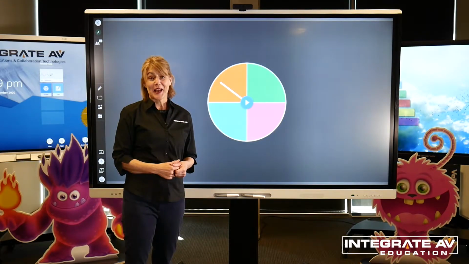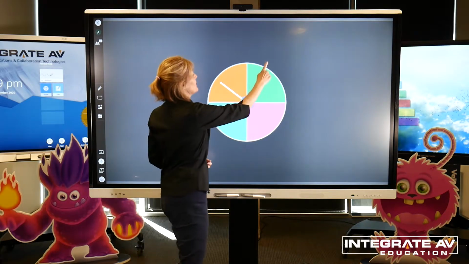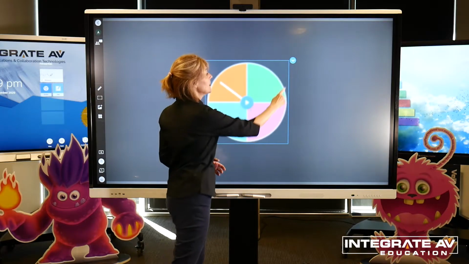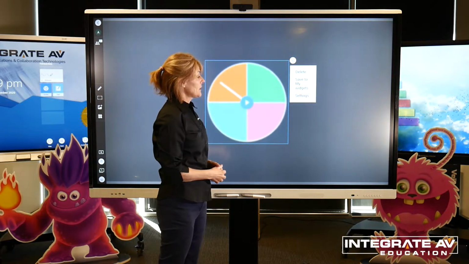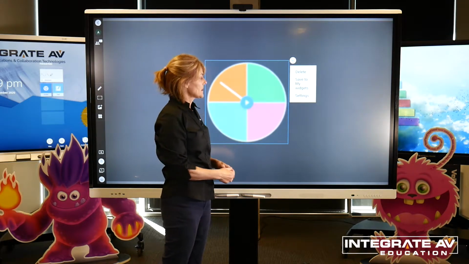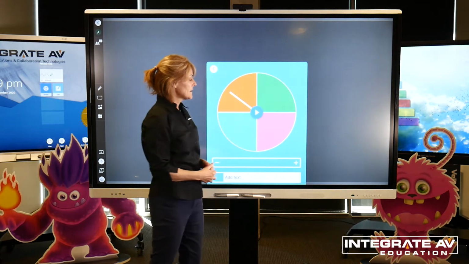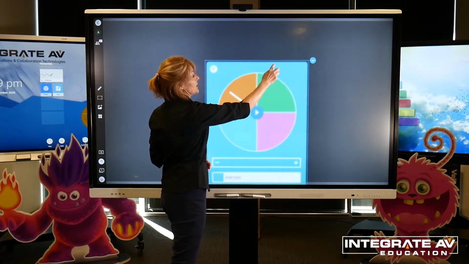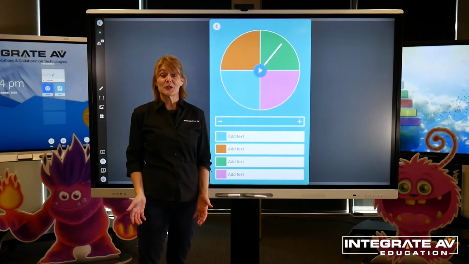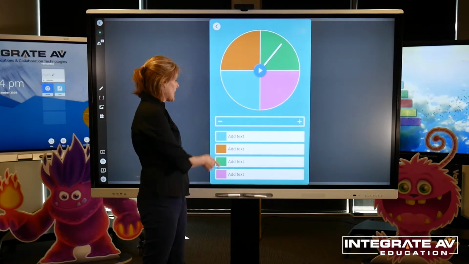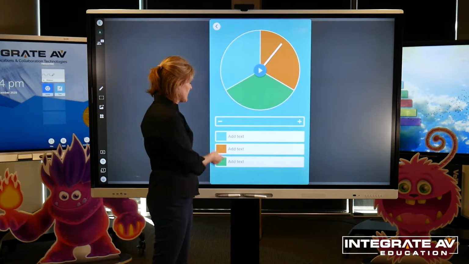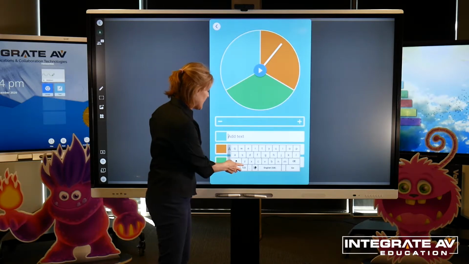Now, you can customize your widget. If you just gently tap the screen, it will put you into edit mode, and your drop-down menu will give you a range of options. If I select settings, that will allow me to go ahead and customize my widget. Now I'm ready to customize my widget. I can even add or take away sections of my widget, and I can just tap where I want to add content.